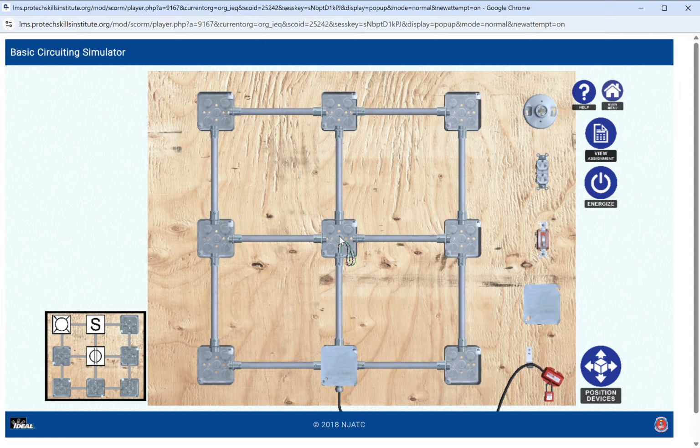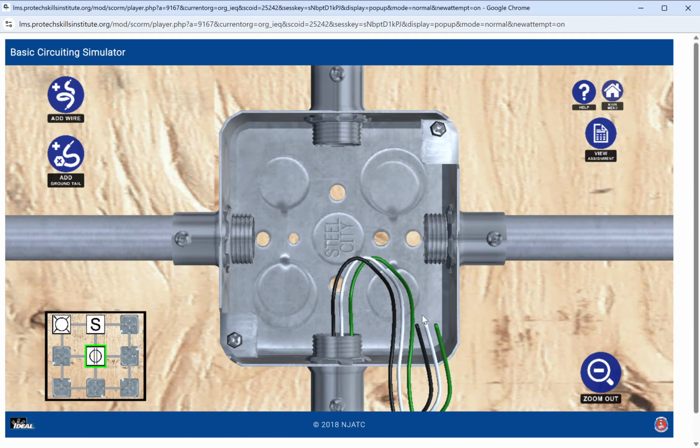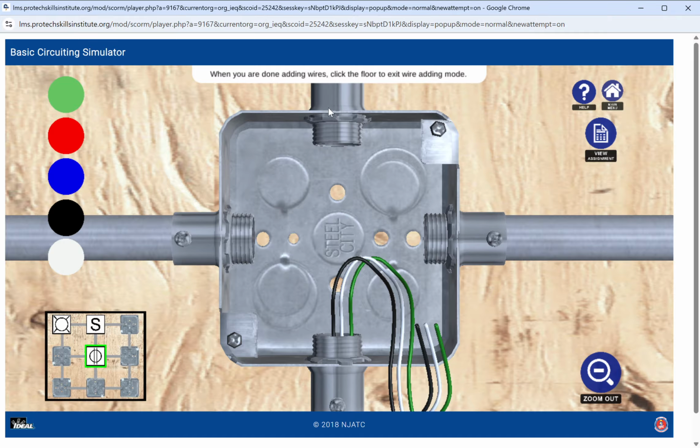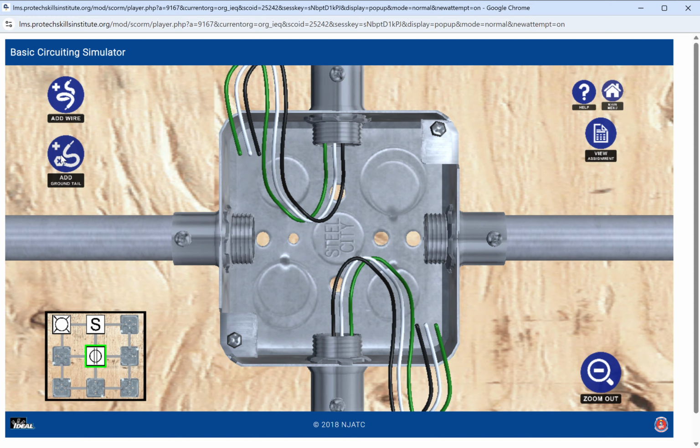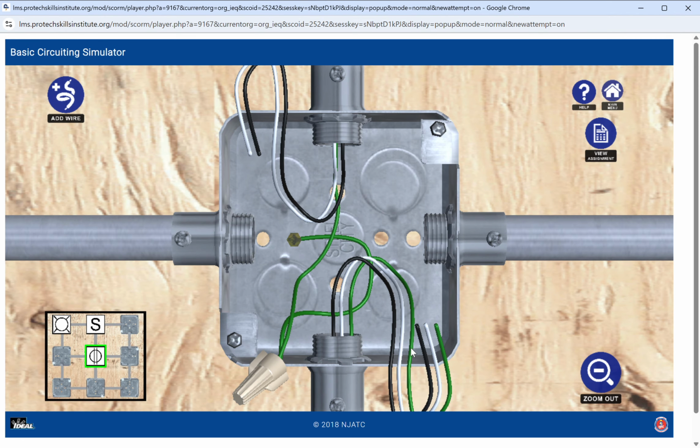Now we're going to go up to the center box here. All right, so we're in the center box. We have a receptacle here, and our conductors need to continue up through that conduit. So let's add some wires. Grounding, grounded, and we have a black phase conductor, so our ungrounded is black. Slap that in there, click anywhere on the screen. Now you can add your grounding pigtail. All right, so let's do the grounding pigtail first. Let's click on this, and we'll add a wire nut, and let's throw all our grounding conductors in there.